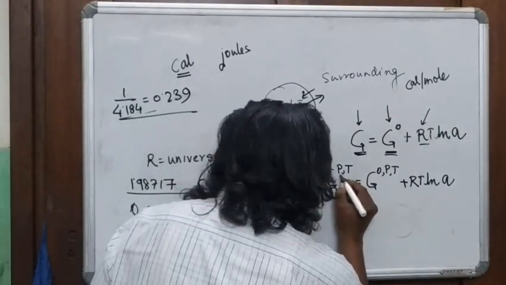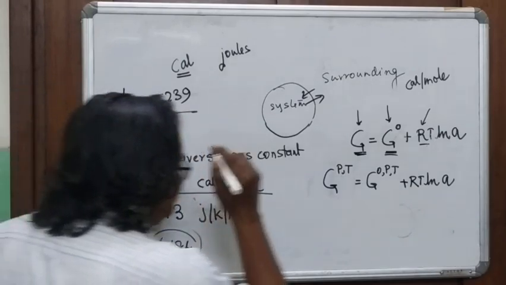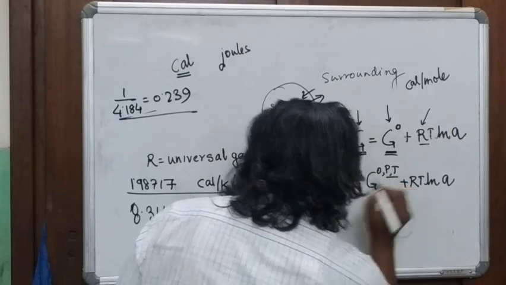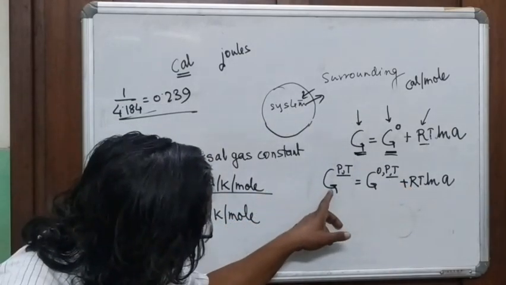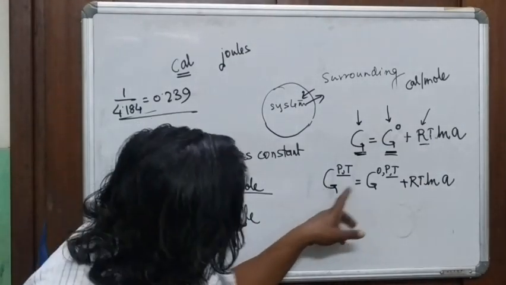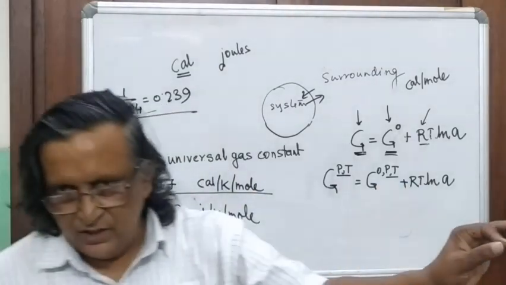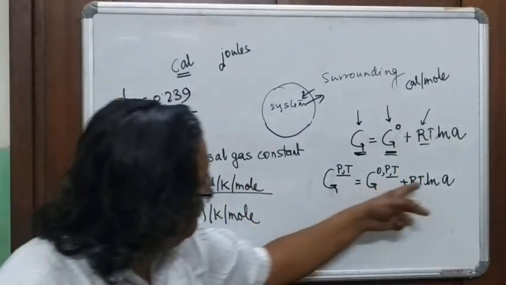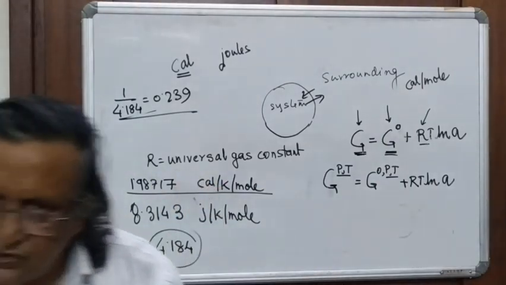This one here is the same, except that I have written pressure temperature here and pressure temperature here, meaning that this free energy equation, the equation of state as it's called, is at a particular pressure temperature condition. If you change the pressure temperature condition, we will have the same equation, but the numbers would change because of the changed conditions.